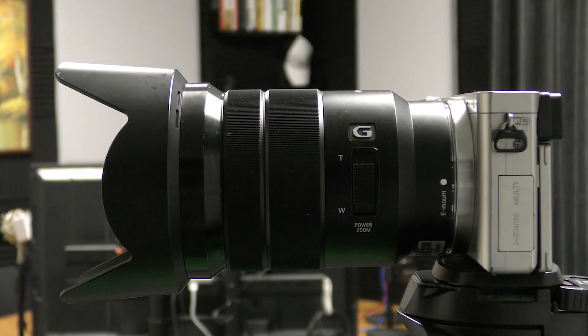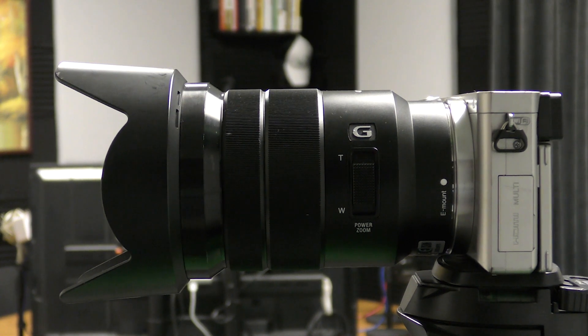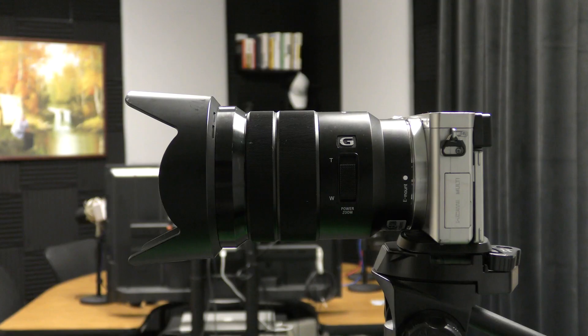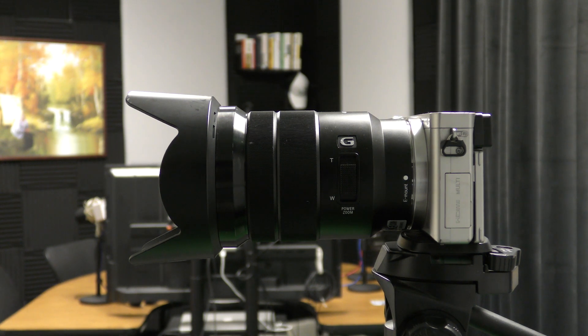One of the most important parts about choosing a camera are the lenses. A basic camera body can make some pretty fantastic photos, but it's limited by the lenses that you're able to use with it. One of my favorite lenses is the G lens for the Sony Alpha. This lens is an 18-24mm lens with an F4 focal length. This operates on the E-mount for the Sony Alpha series. This is a crop sensor camera, which keeps it really small and really lightweight. It's ideal for taking in the field because it's relatively small, but its high resolution makes for some spectacular photos and video.